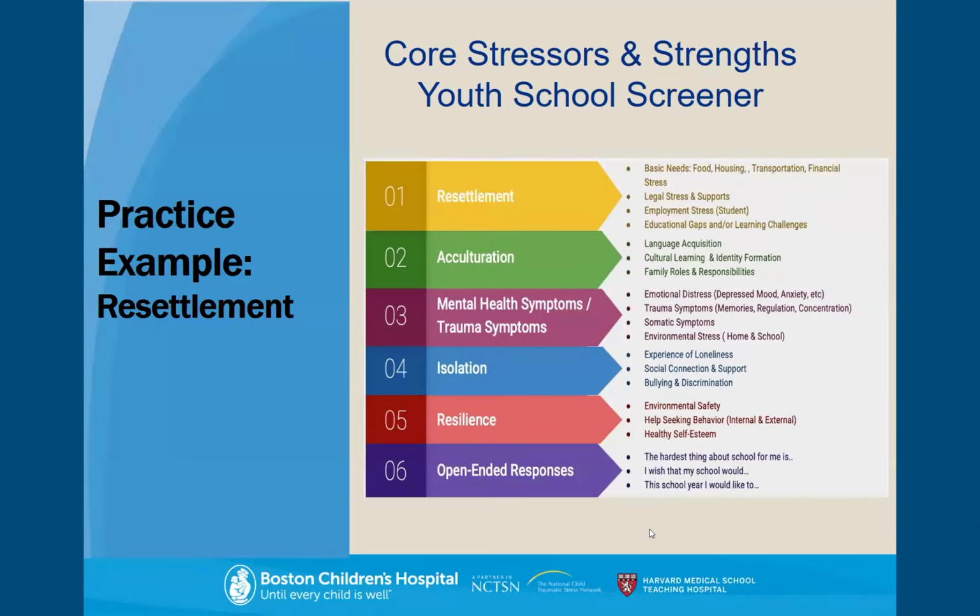A practice example: this is a tool from our center, a universal screening tool for refugee and immigrant kids, which assesses across those four core stressors. We're currently involved in some projects where we're trying to continue to test the effectiveness of this to orient kids to triage into particular services. But the main thing is, does your school have universal screening? If not, how could you get there? Or what are the steps you go through to start some amount of mental health screening for youth in your school in a way that's, again, linguistically appropriate?